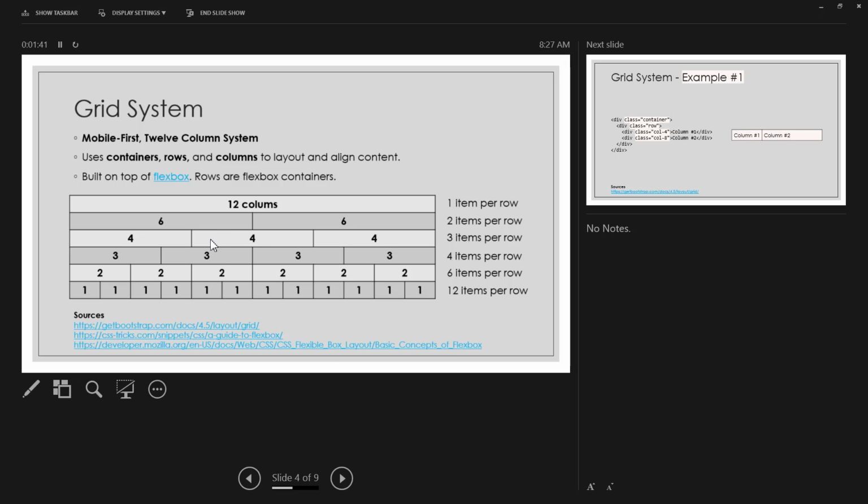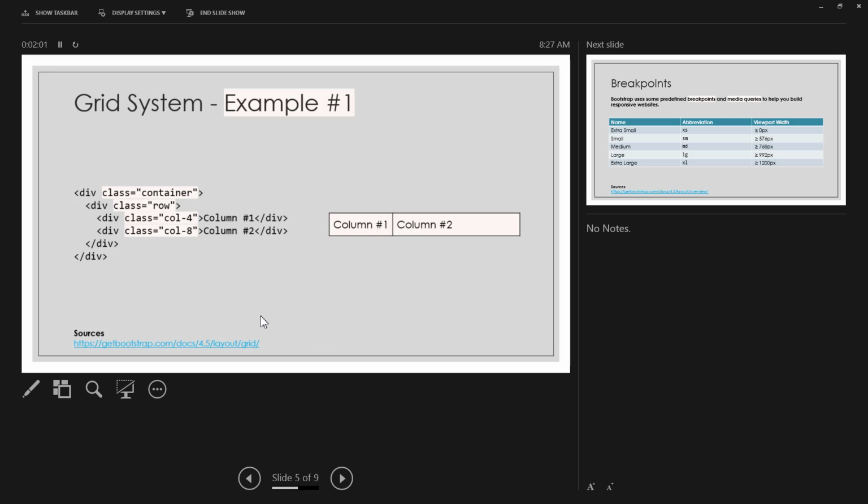Not only that, we could break it up like the example that you see right here, with 6 and 6. If you decided for whatever reason to not put anything on the left-hand side, and just on the right, it would be right justified, but only take up half the screen. So you can set this up any way that you want to set it up.